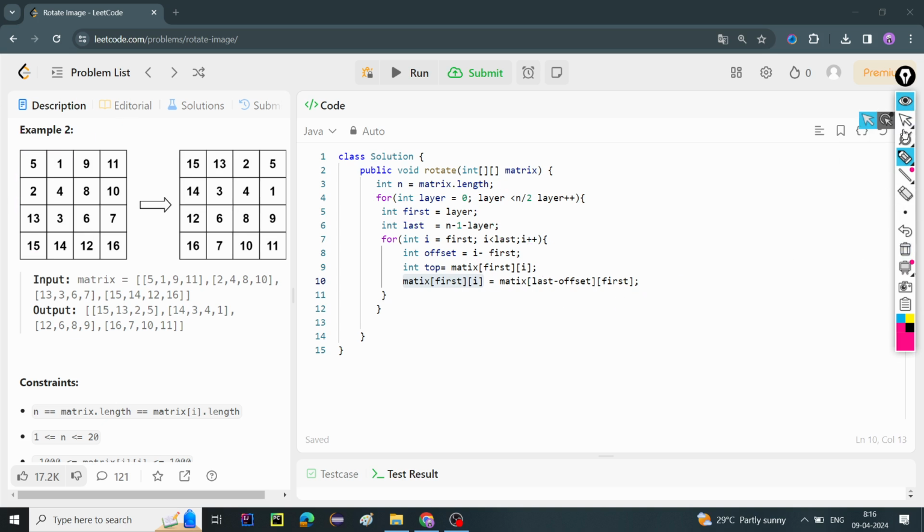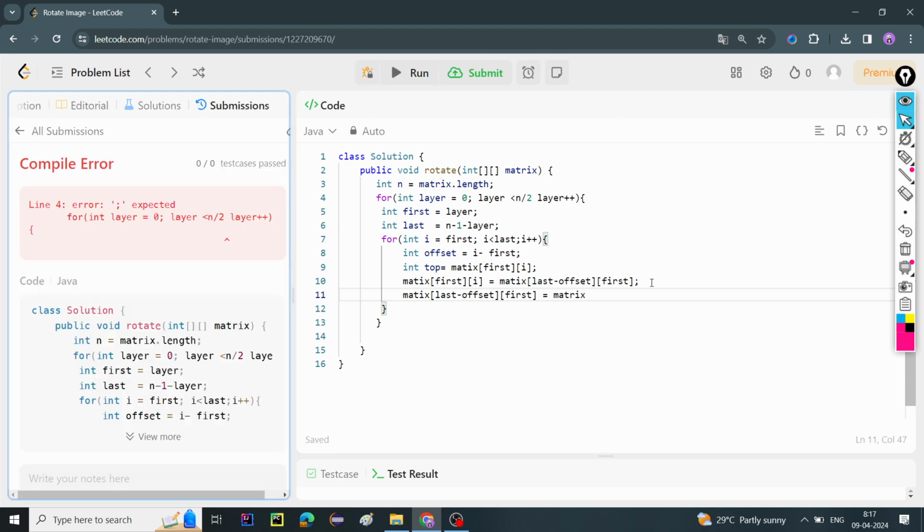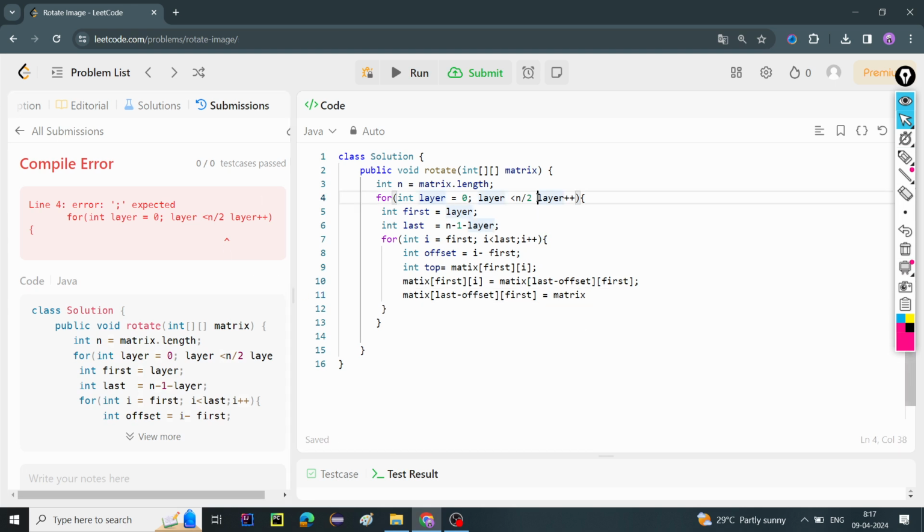And I'm going to change the value from this place by putting those values and assigning another value for this place. They have given some error for us, so we just rectify this.